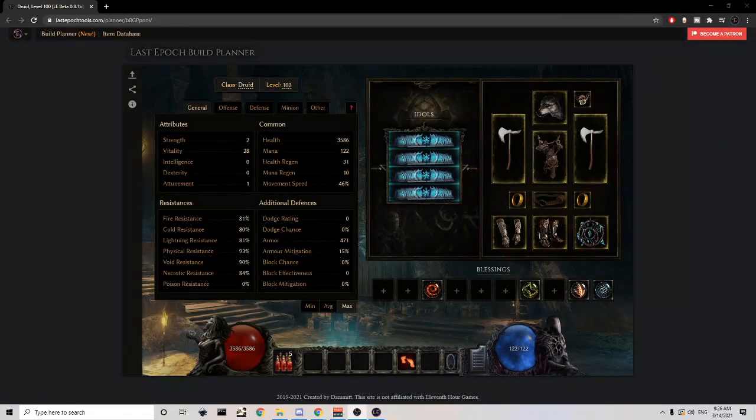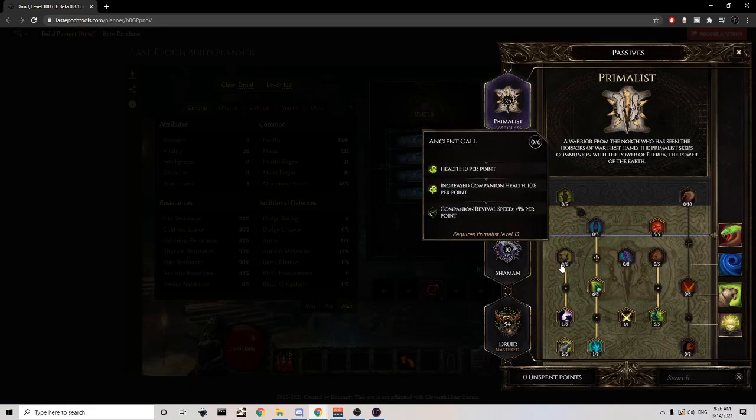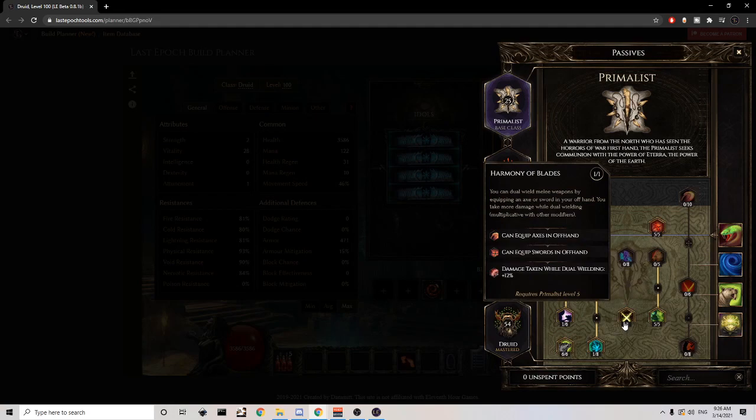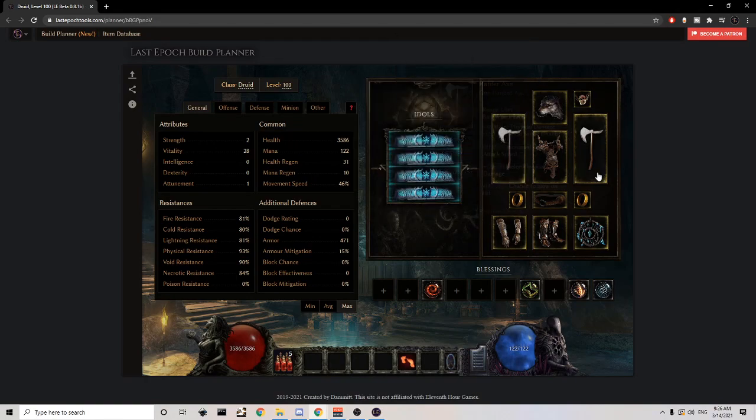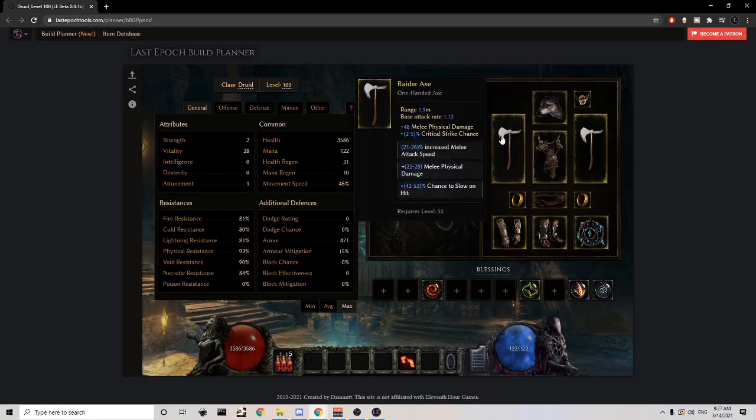All right, and the part of the video where we talk about how to build this build on a budget. So the main difference between the Titan Heart version with the two-hander and this version is, instead of Ancient Call, we go for Harmony of Blades so that we can dual wield. We will take a little bit more damage, but we'll be doing more damage thanks to the fact we're running double Raider Axe. With 15% base crit thanks to double Raider Axe, it will be 10 times easier to reach the 100% crit mark, so you will be able to sustain Werebear form much faster.